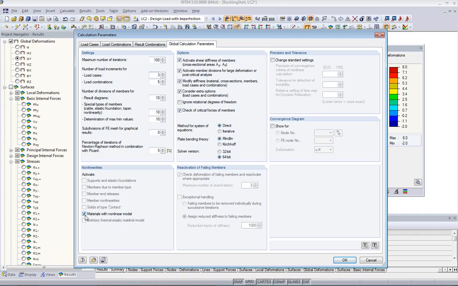This is maybe helpful if you have instability and you want to know whether the instability is caused by a material nonlinearity. You can deactivate it for some time, for some trials. Also, you can set here the solver options, 64-bit, for example. Some may ask, what is the plate bending theory behind RFEM? There's Mindlin and Kirchhoff that you can select here.